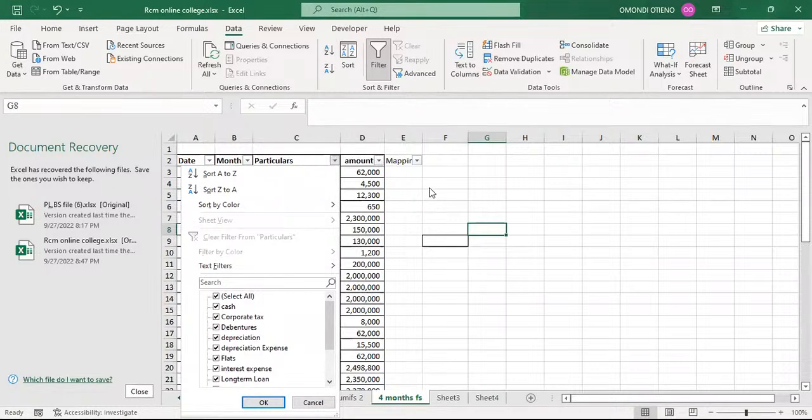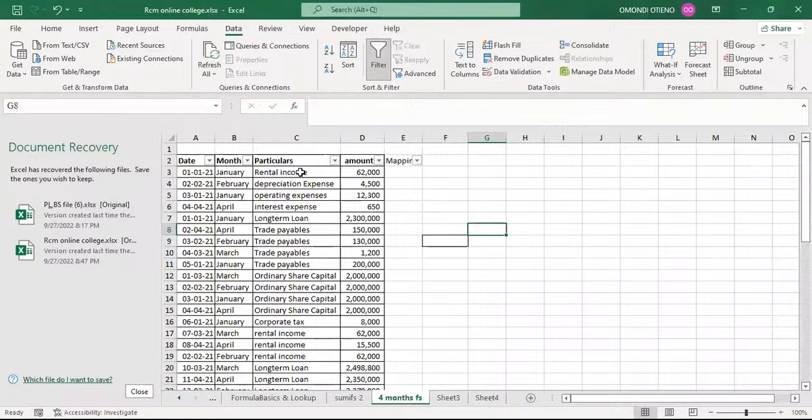So if you check this information here, the main source of income to this business is rental income. Therefore, this rental income is going to be the revenue for this business. So in all places that we have rental income, you want to change it to have a common name, either sales or revenue.